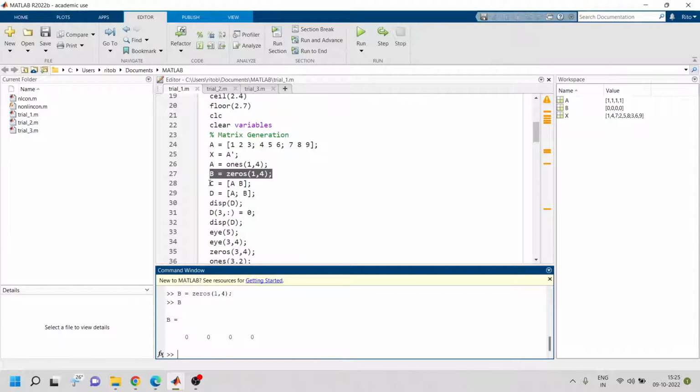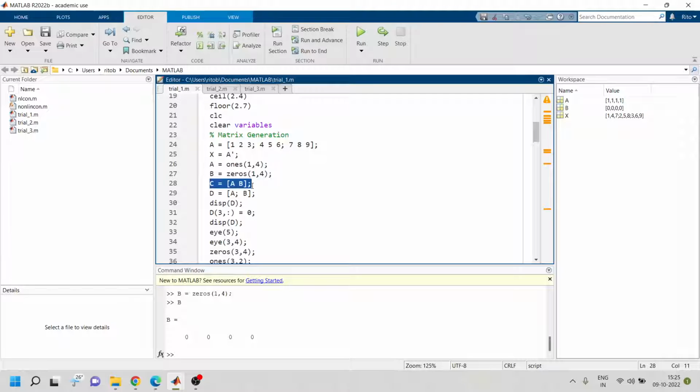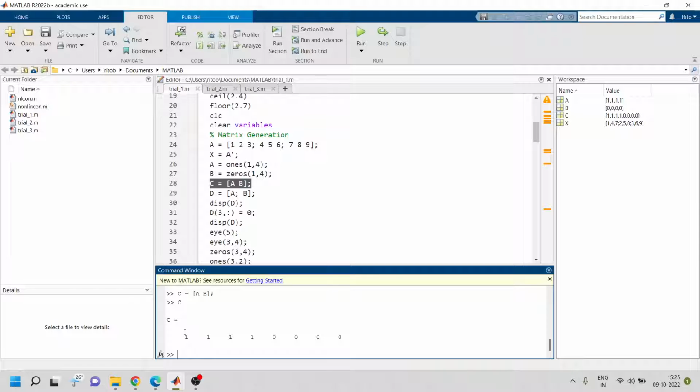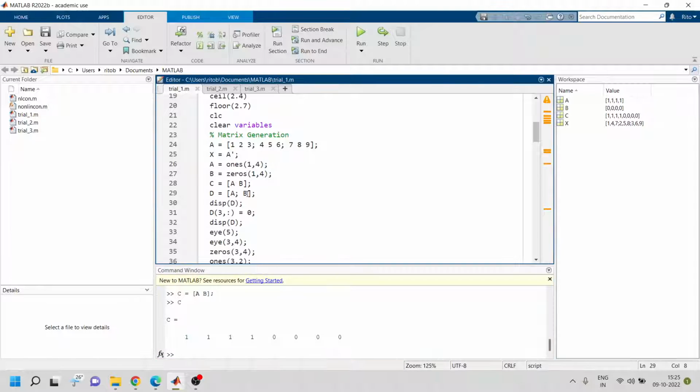Now if you combine A and B and store it in C, let's see how C looks. It adds extra columns, so this combination is along the row itself, and now you have a dimension of 1 by 8. But if you put a semicolon there and then write B, that means the row has ended and you are starting the rows of B. So D will look different.